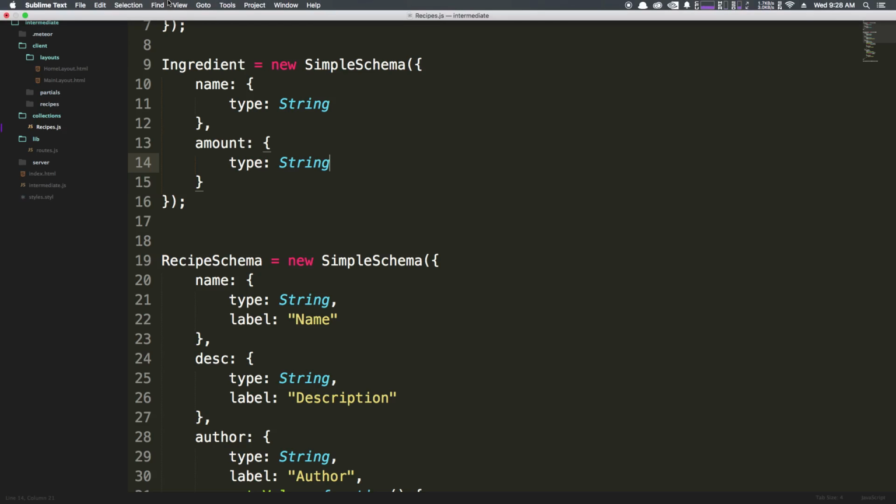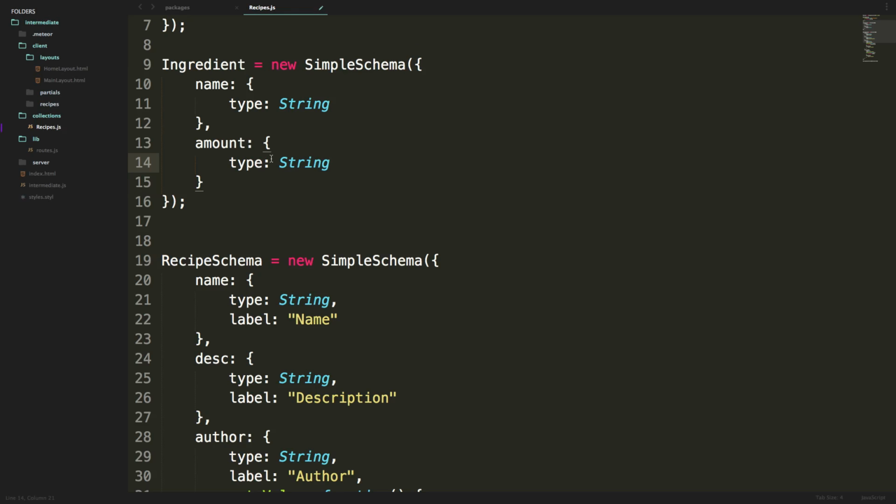Now, the reason I'm doing this as a string is because I don't want to have to deal with units. That way you can specify your own unit in this. Like we could say 10 pounds, or you could say 1 bushel or something. Who knows? But either way, we just have the name and amount here. And so this is our ingredient schema. And now we want to go ahead and actually use that in our recipe schema itself.